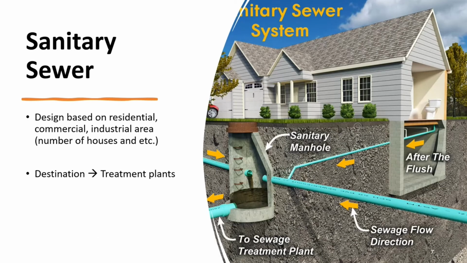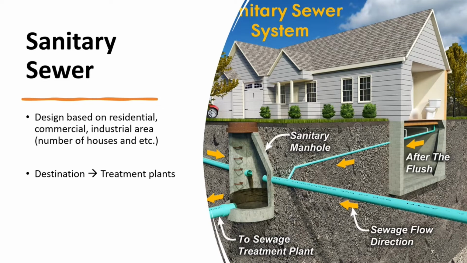The sanitary sewer designs are completely different. They're not supposed to carry any of the stormwater. What they're supposed to carry is the sanitary water, the water from our apartments, our condos, our houses, our homes, our industrial area, commercial area, the water from our sinks, the washroom water, the toilet water. When we flush, that water is going to be collected by the sanitary sewers, and the destination of them is even different. We can't just dump them in an open source water. So we have to treat that water. So the destination of the sanitary sewer is different.